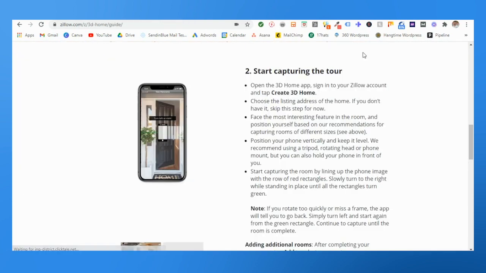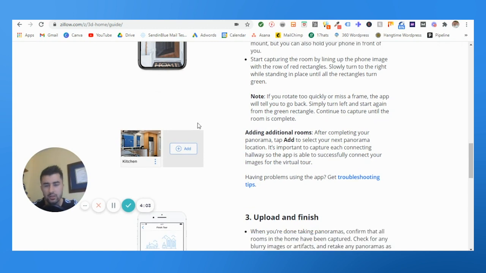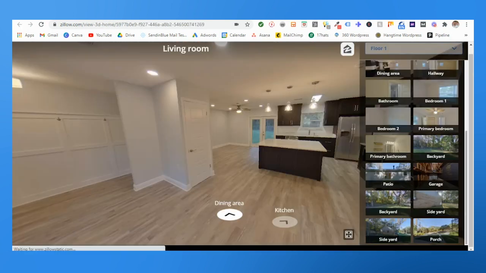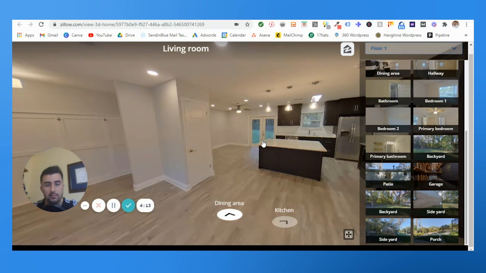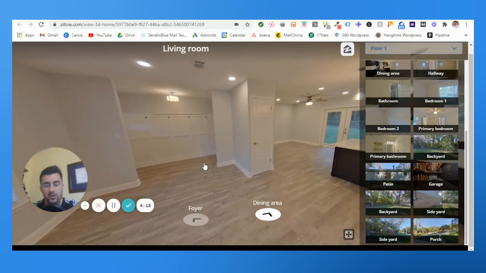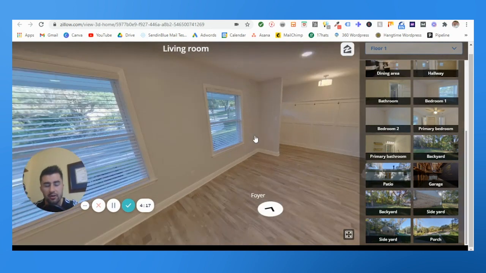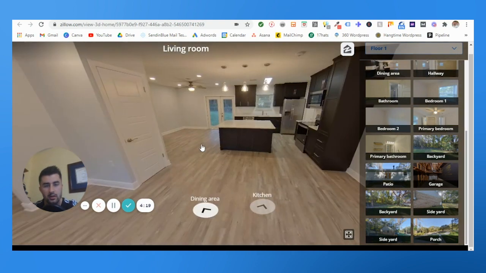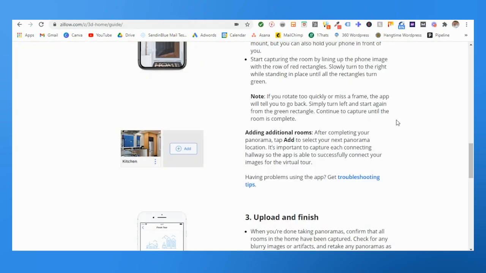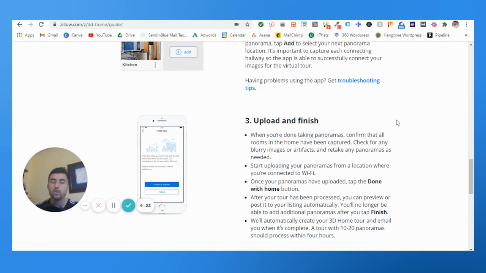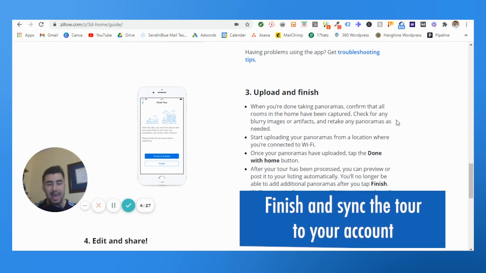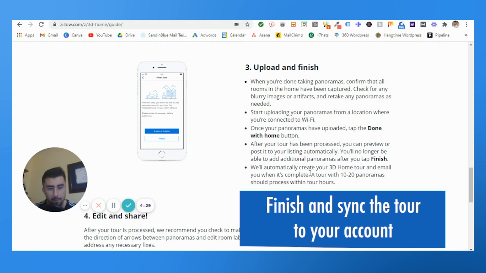All right. So again, all you need to do is add in these locations, and then for adding additional rooms, you could show off maybe just the living room, which I wouldn't. I would show off everything. The person who shot this, Raylon, did a really bang up job of not only capturing the inside, but the exterior as well, showing off the front porch, backyard, all that stuff. And then when you're finished, guys, all you need to do is tap done so it syncs within your account, and then hit finish.